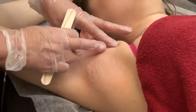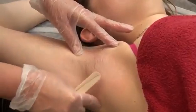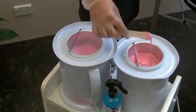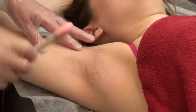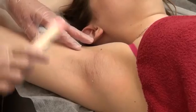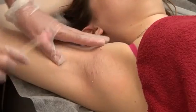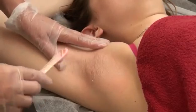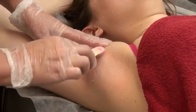So now we're going to move back to the middle area that was going straight down in an outward direction. So picking up from the centre of your wax pot again, just giving that wax a bit of a twirl to make sure that it's nice and cool. Now you can see that there's a little bit of blood here. Don't worry about that. That is perfectly normal the first few times that you wax really any part of the body. It's not a problem.